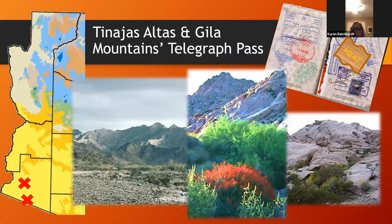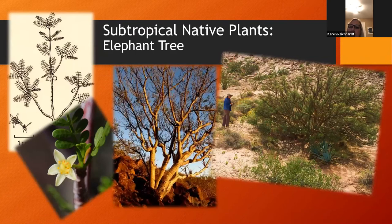Now we're taking you way down south to the Tinaha Saltus, shown in two photos on the right — a granitic outcrop which is really important for what unusual plants are found there. The photo on the left is the Telegraph Pass area in the Gila Mountains, which is metamorphic rock. The Gila Mountains can be accessed from Interstate 8; there's a trail from 400 feet at the bottom to about 1,200 feet at the top with wonderful botanizing in the canyons. The Tinaha Saltus starts at about 1,000 feet elevation.